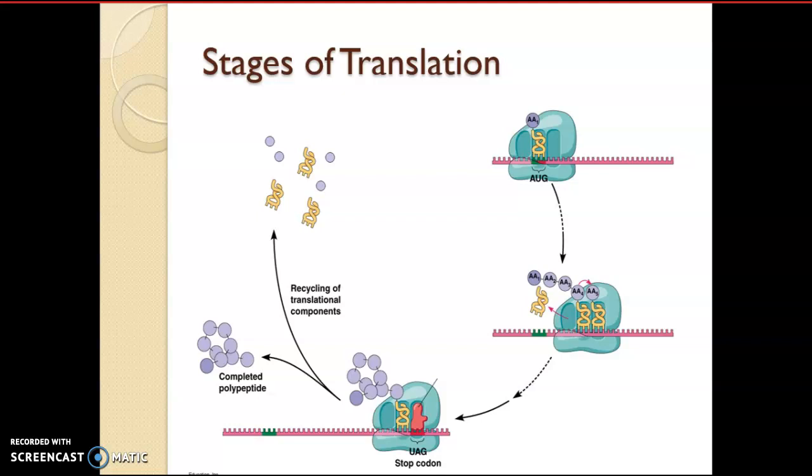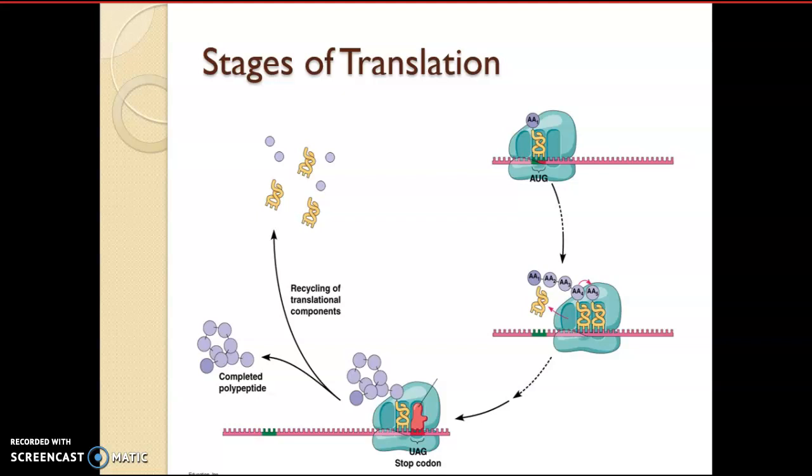So looking at this diagram, you can see on the top here we have the ribosome that is bonded to the mRNA strand, and it's reading the very first codon, AUG. You can see that the first tRNA molecule has brought the amino acid there, and in the next diagram you can see that more tRNA molecules continue to bring the amino acids in, and those amino acids are bonded together. Also note that only two tRNA molecules fit in the ribosome at one time.